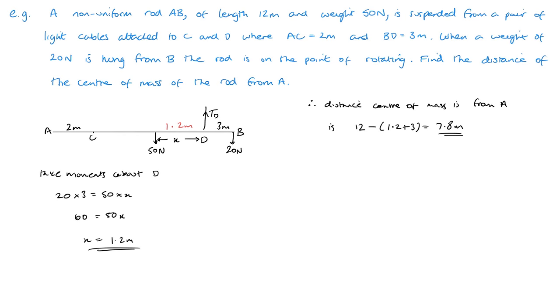Okay, so hopefully you followed that. This one didn't specifically say it's rotating about D, but you could figure out that it was going about D because they then added the weight to B. Adding a weight here will lift it up at this end. So it's rotating about this point, which means that this tension is the one that's disappearing. Okay, so hopefully you followed that. It wasn't too difficult.